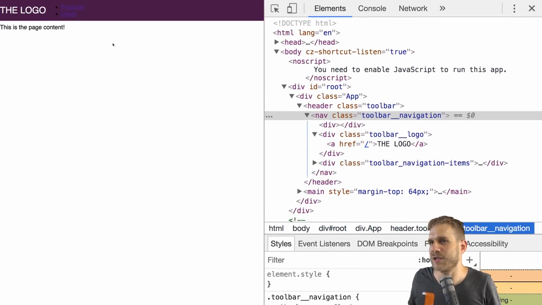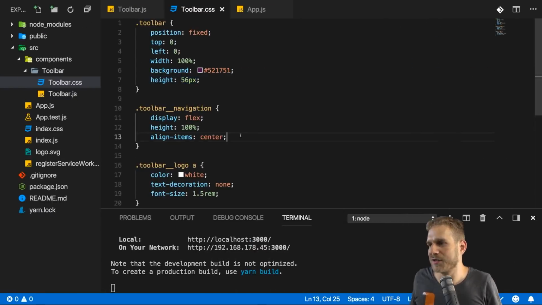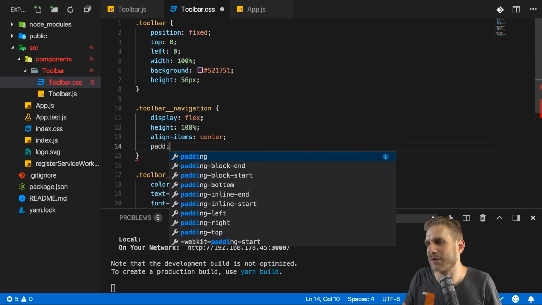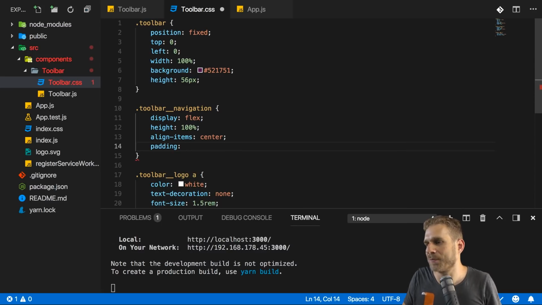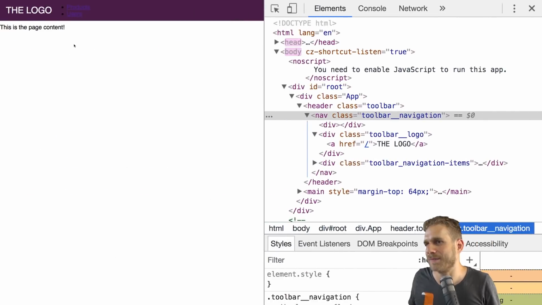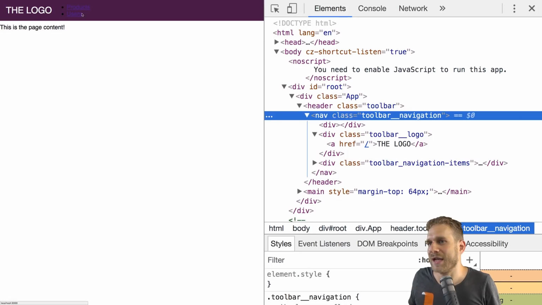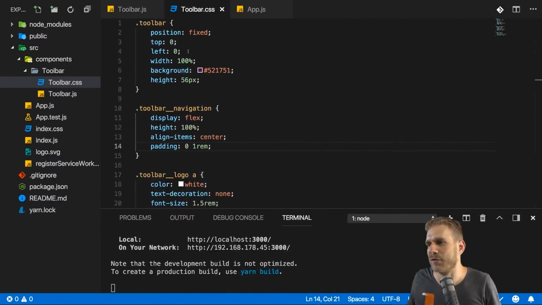So now with that, that looks a lot better. I can now also go to the navigation and give this some left and right padding. So padding should be 0 from top and bottom, but maybe 1 rem from left and right. Awesome. So now we got that logo here. That's looking good. Now let's work on our other links.